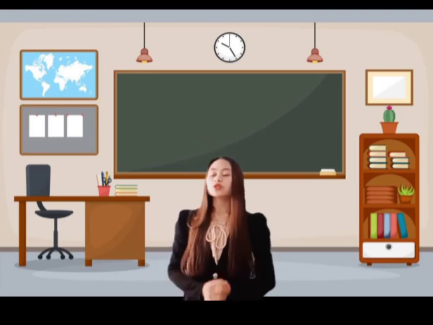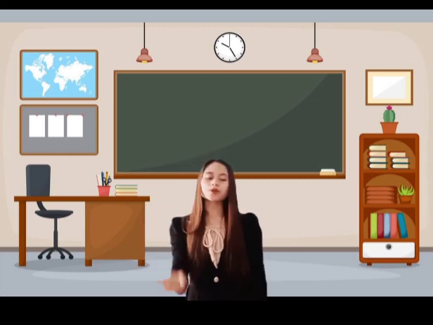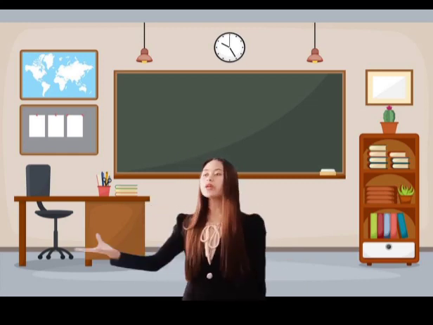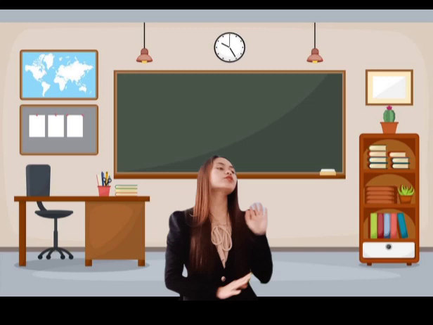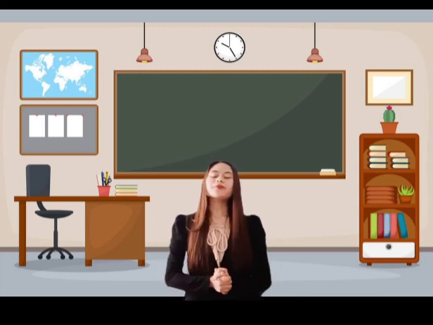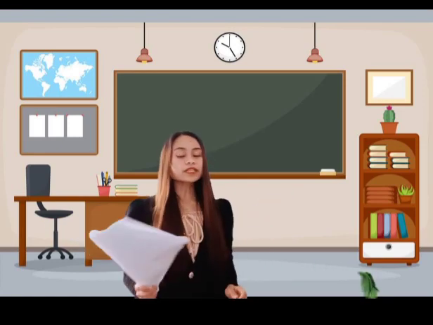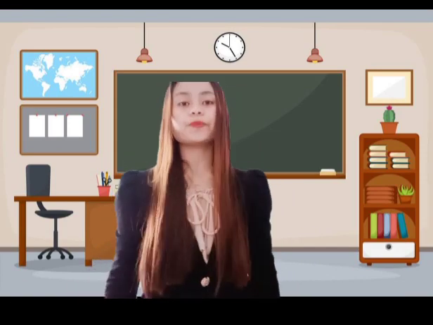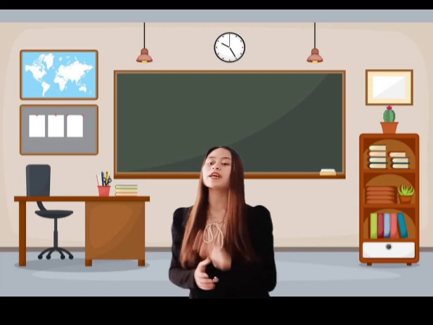But before we go deep into our discussion, I want you to group yourselves according to your row. Okay, row 1, row 2, row 3, and row 4. So row 1 is gonna be group number 1, group number 2, group number 3, and group number 4. So we will be having our activities. I have here extra papers. And John, can you please disseminate the papers to your classmates per group? And I want you to select one representative to write your answers on that specific paper.